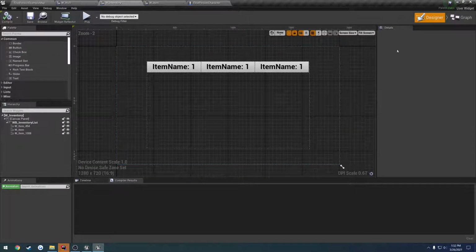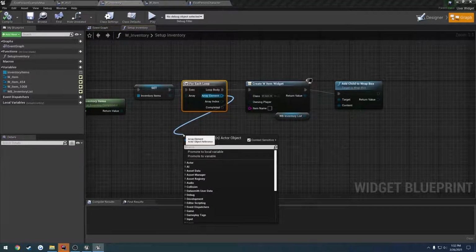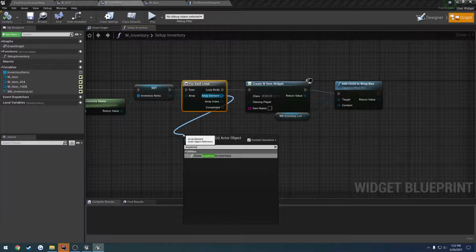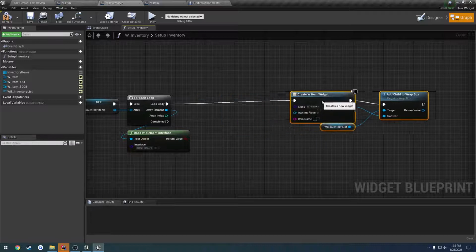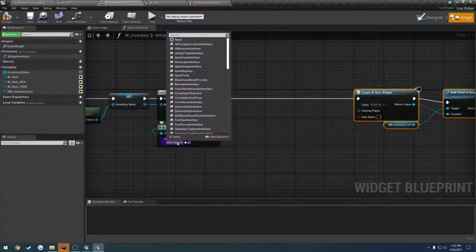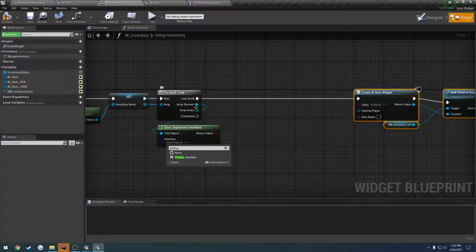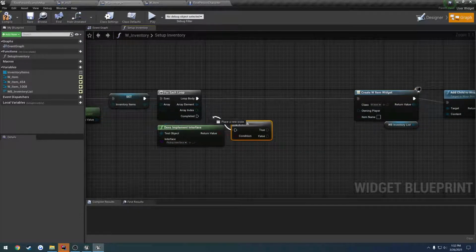We have our inventory here. Here we have our for each loop. What we're going to do is drag off the element we're on and search for implements. So, does implement interface, which it has to if we're going to pick it up anyways. So we're going to check if it does the pickup interface, and perform a branch.